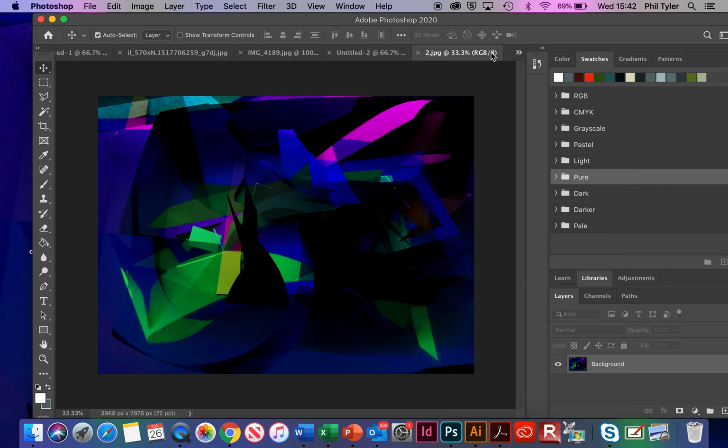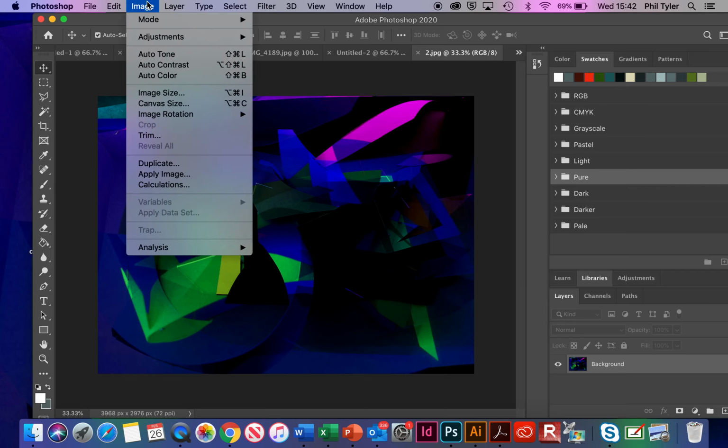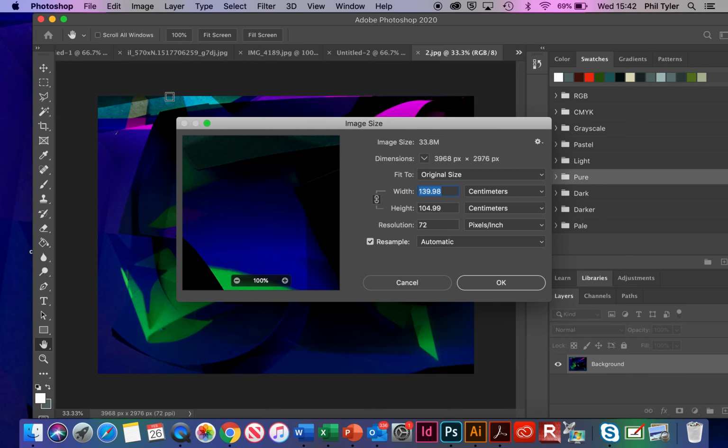If I go to a different image, which is a photograph of a paper structure that I've made, and go to image size here, you can see this is much bigger. This is a digital photograph that I've taken with my phone. So this image is over a meter across. So we need to think carefully about what happens if we use this. I'm going to use this in this instance and show you how I can resize. So we'll come back to that in a minute.